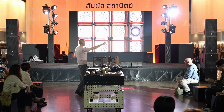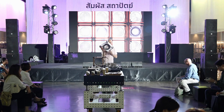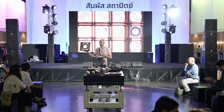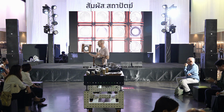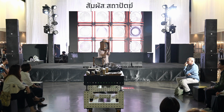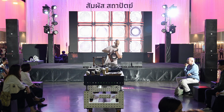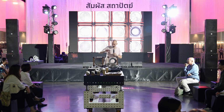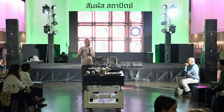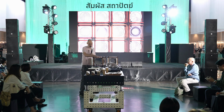You can see the one on the right is cast aluminum, and that's this guy here. We cast this out of aluminum at our studio. We bought some big ingots of aluminum, melted them down, and then cast them into sand, which is quite fun and kind of DIY. You can melt aluminum with a ceramics kiln, so it's fairly achievable.